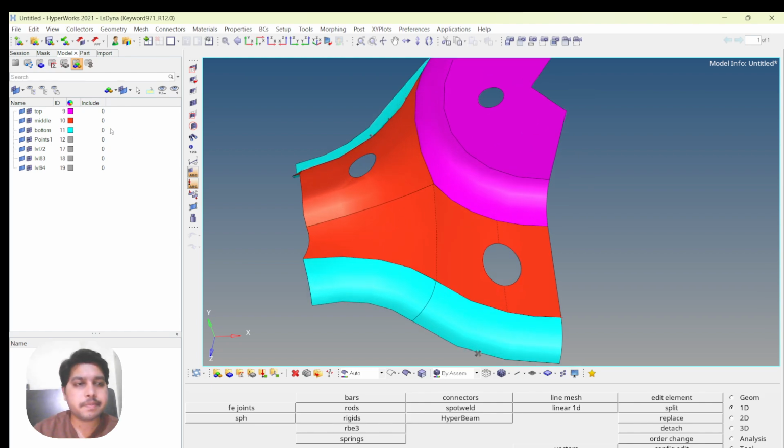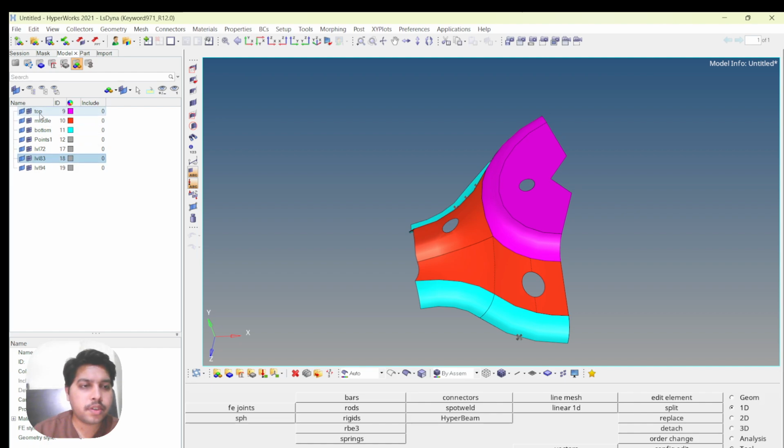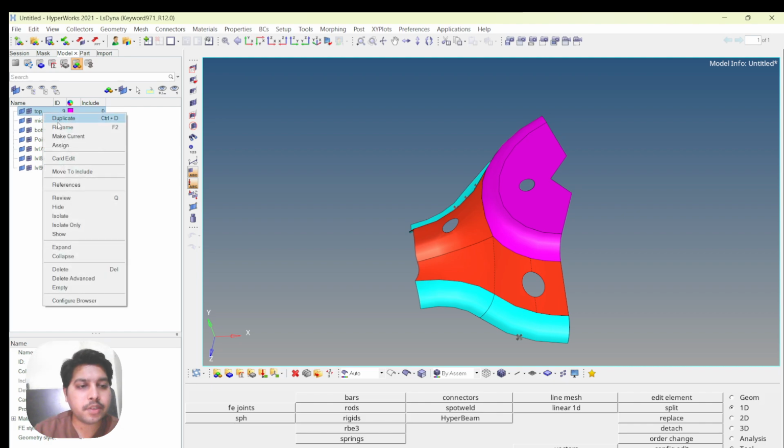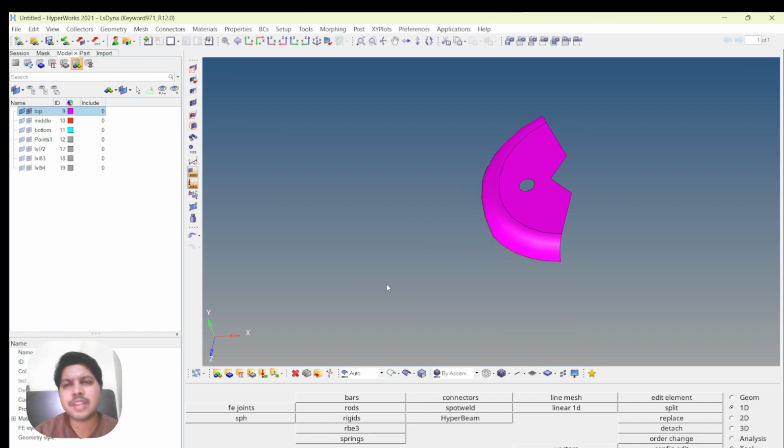So in the C, what I have done, I have come here to the model region. We see different components here, right? Is this one component or different components? Here we have different components. This is one component, this is one component. If I isolate it, what am I doing? Isolating is, in rough words, like opening. So I'm just opening it.